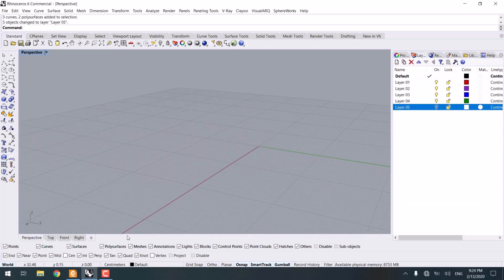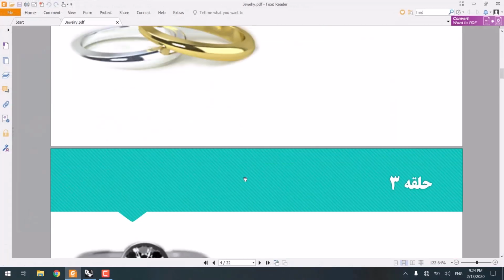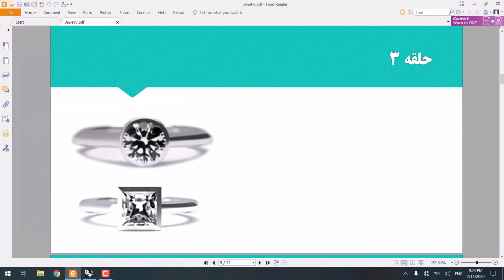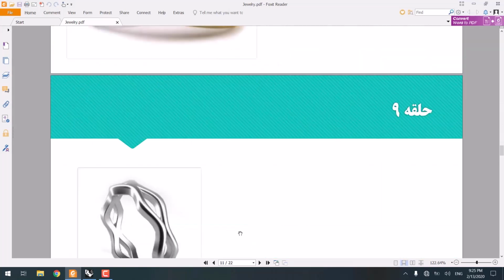Alright guys, moving on to our next example. Again, we can see a couple of rings here. Automatically, we call these rings inlaid rings. As you can see, there are some stones or diamonds set on them. One of the stones is circular, the other one is squared or rectangular. And yeah, that is basically it. Let's see how exactly we can create the models for such rings.